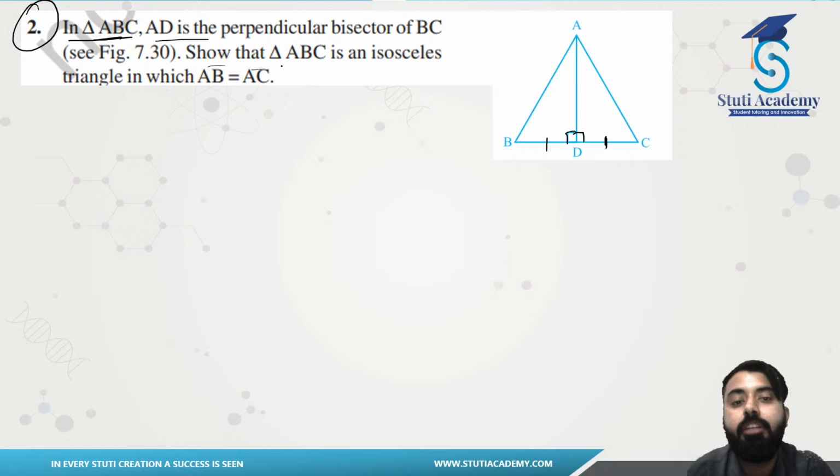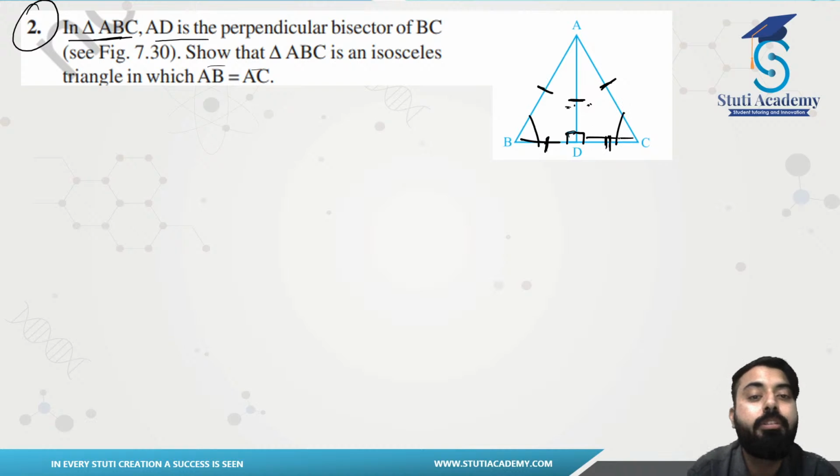Now for this, you see, this is quite easy. If I assume these two triangles right here, this base is equal to that one. That means BD is equal to CD. This 90 is equal to that 90. This side is common. So you see, side angle side, triangles are congruent, and you can say AB is equal to AC by CPCT, or you can say this angle ABD is equal to that one, and sides opposite to equal angles are always equal. So this will be the proof to this question.